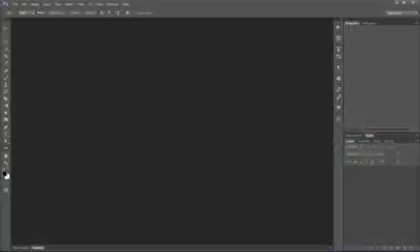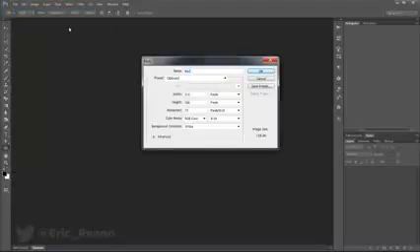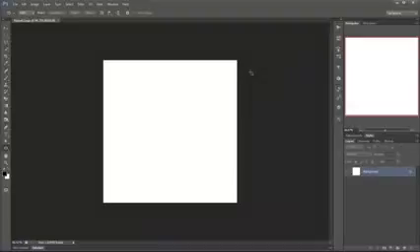So here we are in Photoshop, and the first thing I need to do is open a new document. So I'm going to go to File and New. I'm going to call this one Round Logo. I'm going to make it 800 pixels wide and then just tab down till I get to height 800 and resolution of 300 pixels per inch. RGB color 8 bits fine, background white. Click OK. We're off and running.